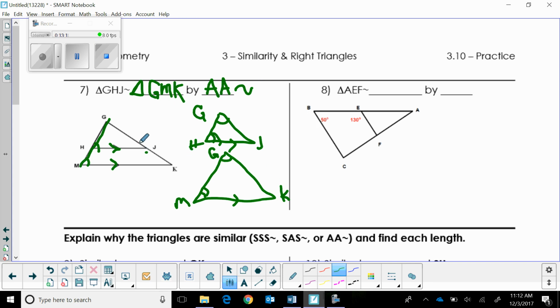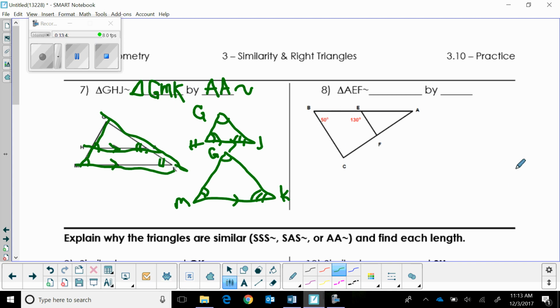Now, some people said, well, you know what? J is congruent to K for the same reason. That's true. J and K are congruent because we still have these parallel lines, right? And we have GK that is a transversal. So again, those are congruent because they're corresponding angles. Okay? So again, if they're overlapping, sometimes you have to draw them separately.